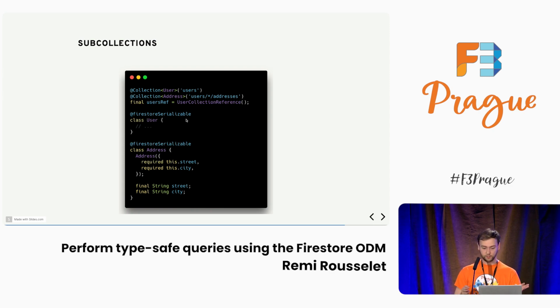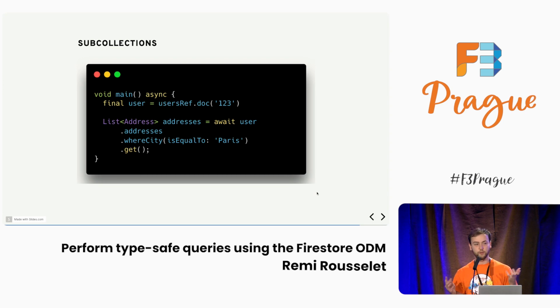So the syntax for this in the ODM is actually when you define your user reference collection, you can also specify a second annotation, a second @Collection for subcollections in here, and you specify the path to it. So here it's users and star because it's just a random ID, we don't necessarily know about that ID. And then the name of the subcollection. And then now I can define two different models, one for the user and one for the subcollection. So here it's an address, which now enables us to, inside our widgets, or you could still use Firestore Builder if you wanted to, do, for a specific document, for a specific user, access this .address property. That enables us to directly read content of the subcollection, and it's also fully typed, so we can do .address.where city is equal to Paris.